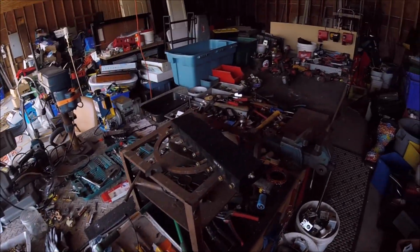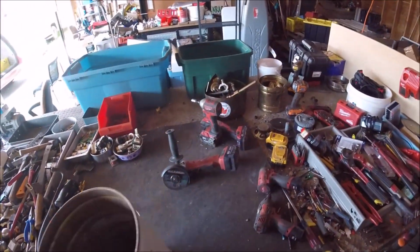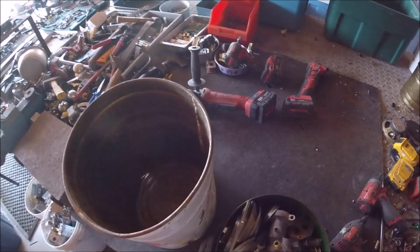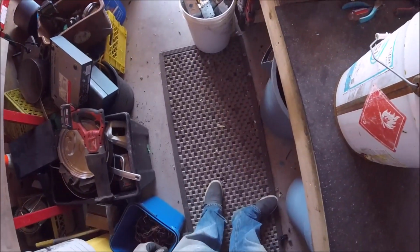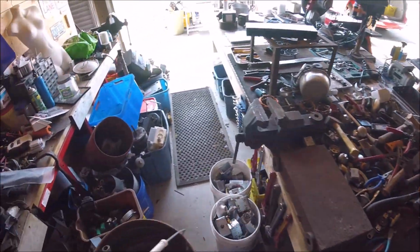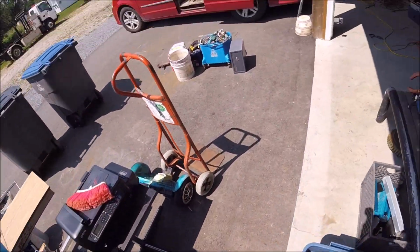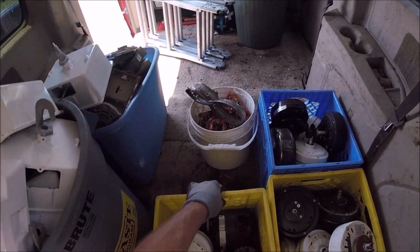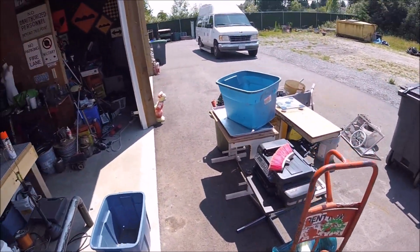Point nine, but it's gonna come to three. Well, how much weight do I have here? So I'll say 17 pounds. Take that back too, and a couple motors over there that I might be selling.